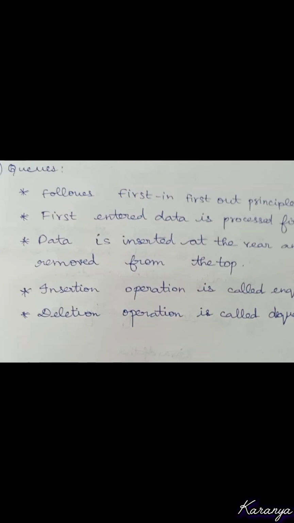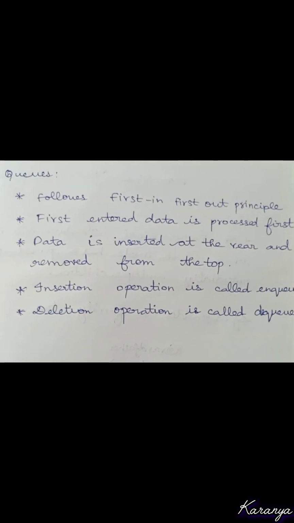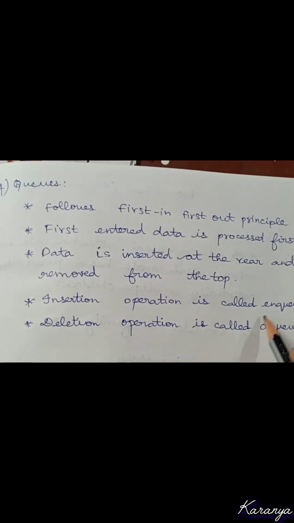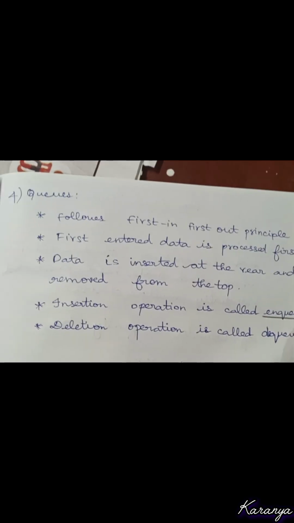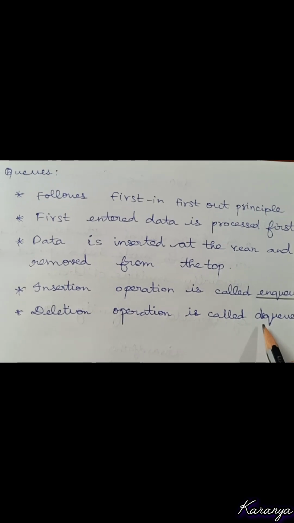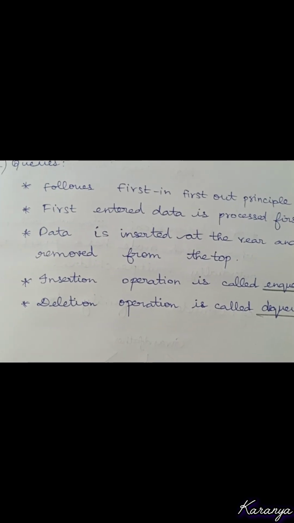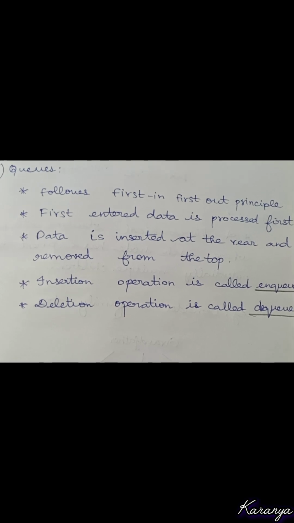Queues are just the opposite of stacks as they follow the first in first out principle. For example, a person standing first at the bill counter will settle the bill first, followed by the next one. Here the insertion operation is enqueue and the deletion operation is dequeue. Stack and queue can be implemented using array and linked list.